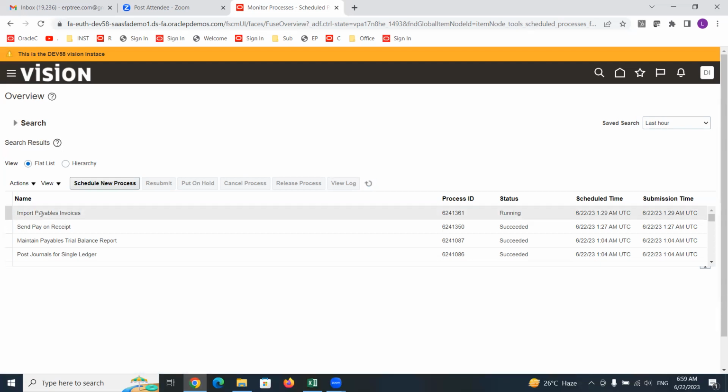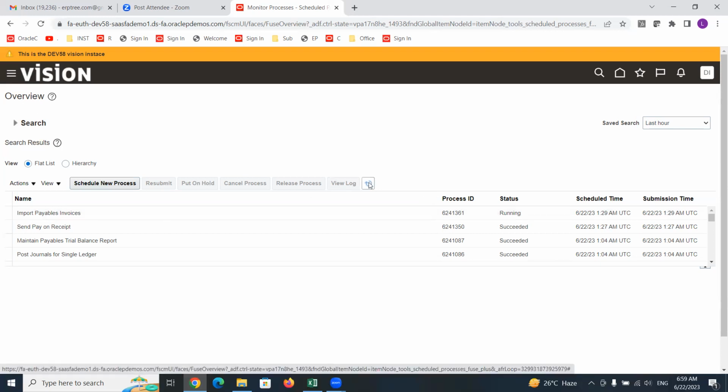Now, system is importing the payables invoice from the ERS source. It will create invoice and it will generate the report also. The report you can see how many invoices are created and what is the invoice number, all the details you can see.